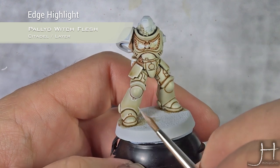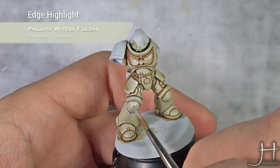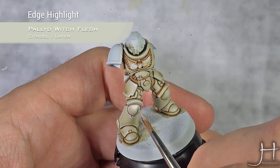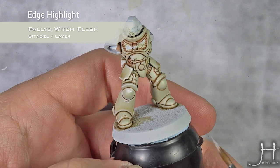To emphasize the volumes on the rounded parts, what I like to do is a glaze. In this case it's of course Pallid Wych Flesh, to create a kind of spot highlight in the upper part.